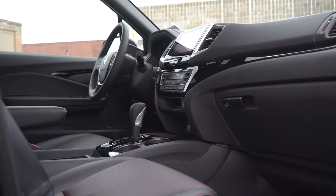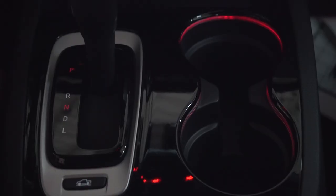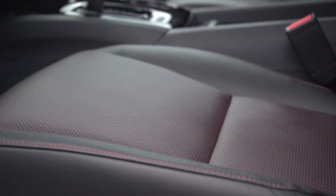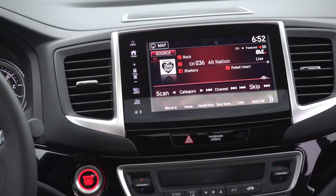We are now inside the 2017 Honda Ridgeline black edition — it's the highest trim level. Getting in, it is very Pilot-like and takes a lot of cues from the Pilot's new design. However, they do have unique Ridgeline touches, especially for this trim level, like red accents throughout — a red LED cup light in the cup holder, red stitching, red inlay in the perforated leather, and an embroidered black edition on the seats. There's also red backlighting on the display audio system and red stitching on the leather-wrapped steering wheel. The black edition will run you $42,870, and for that amount you get an immense amount of features.